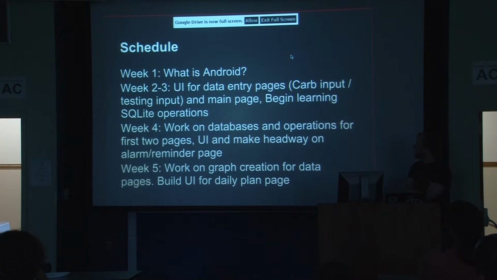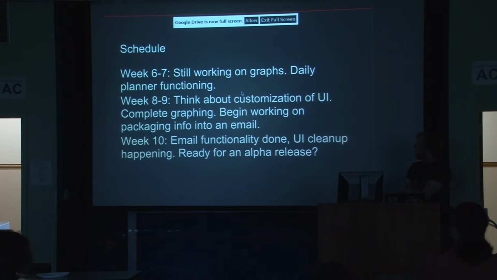This is the approximate schedule. The first week was just getting familiar with everything. I ended up spending about a week and a half on that. I'm currently on my week 4 because I have already taken a week off. The second and third weeks were mainly working with the user interfaces and getting familiar with SQLite, which I've just been starting. Week 4, keep working on the database and start working on the UI for the next level page. Then I set aside a couple of weeks to work on the graphing, because I'm really not sure how difficult that would be. Getting the third and fourth pages working is pretty basic stuff.